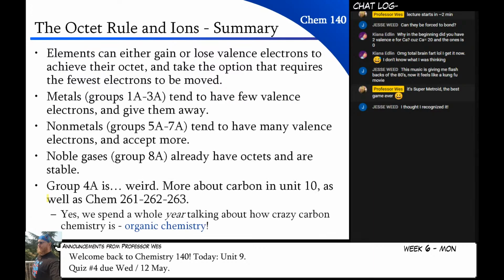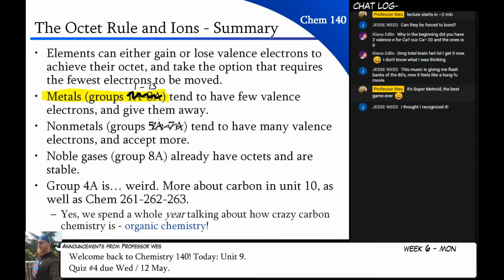Alright, so to summarize, things that have few electrons will tend to want to give them up. So that includes things like the metals. Elements in groups 1 through 13 have very few electrons. And let me write the actual numbers here. 1 through 13. They tend to have very few electrons, and so their objective is to just give away their electrons so that they become an octet with 0, in other words.